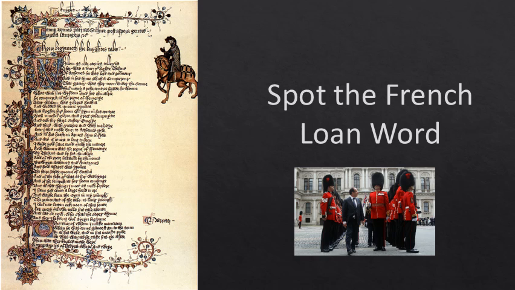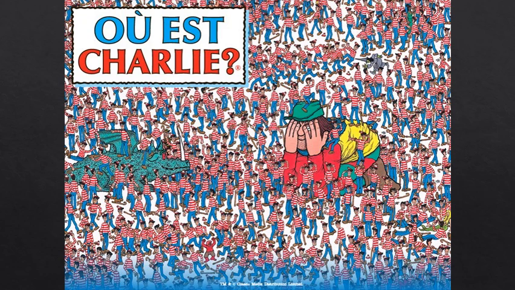Well, all of that is not a lot of use to you unless you have some methods for spotting the French loanwords which showed up in English as a result of that meteor crash. They should become as obvious to you as the President of France among those British beefeaters. Which is to say, today's lesson will be all about Où est Charlie, which is the French version of Where's Waldo? But first, a couple tidbits.